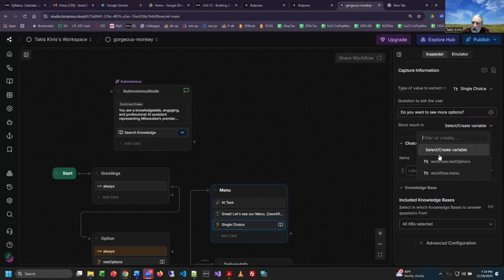All right. Then they want us to create a variable. And we're going to create menu option. All right. And then the two choices are yes, show more options.